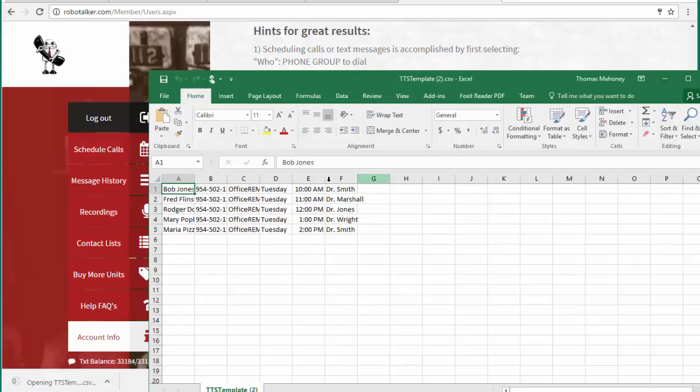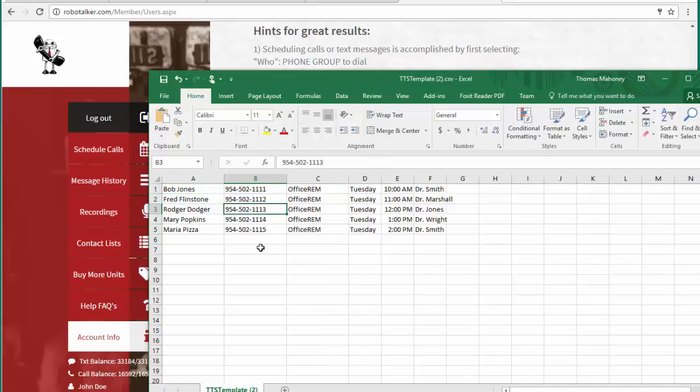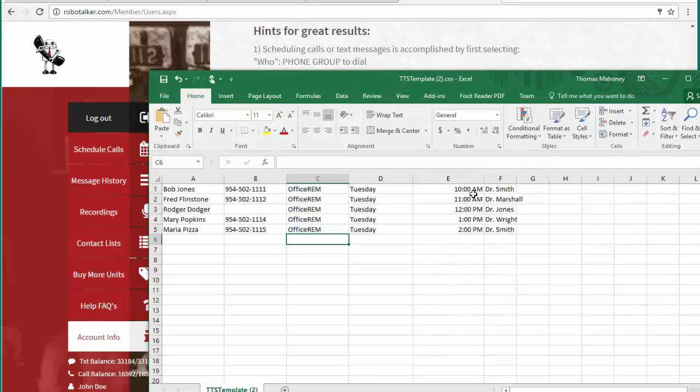This is a normal one, and then if you have data-driven phone calls or text-to-speech, you can then use this template. And this template's a little bit different. It has the name, no commas, phone number, any format, it filters. If some are missing, if you uploaded a sheet like this, it wouldn't really matter because the system would just ignore this one. This is for a doctor's appointment, and they'd send it out and say, in the message it would say something like, "Hello Bob Jones, your appointment on Tuesday is with Dr. Smith at 10 a.m." And these can all be built in dynamically for text-to-speech or for standard text messages that you send out.